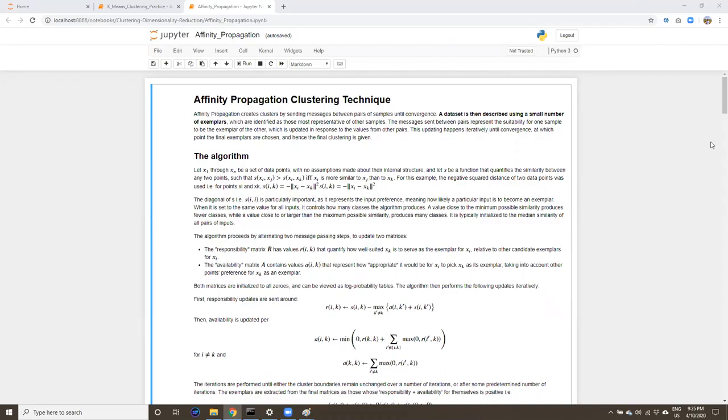Okay, so I'll repeat the key differences again. First and most important difference that we have to fundamentally look upon in both the cases is, when you work on k-means, you have to always define the value of k. But if you're working on affinity propagation, you don't have to define the value of k. The system automatically takes it basis the number of records. That is point number one. Point number two, k-means is scalable even if you give thousands of samples. Affinity propagation is not scalable.